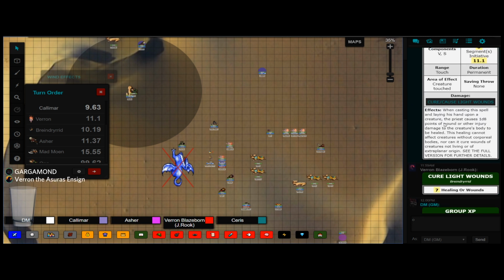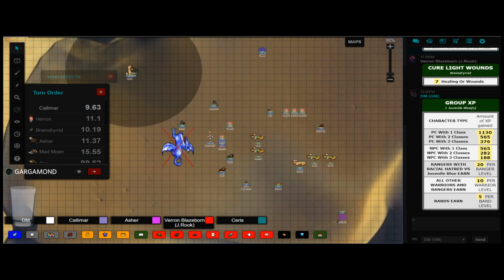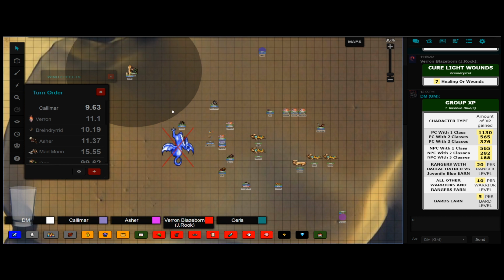Yep, next up is Varen, and he casts Cure Light Wounds for 7 points. Unfortunately, that only brings him up to 1 health. And Brian Druid, you regain consciousness. Oh. Go ahead.